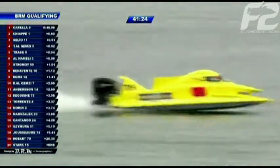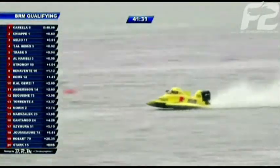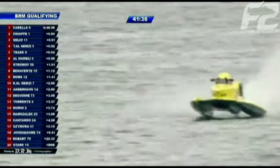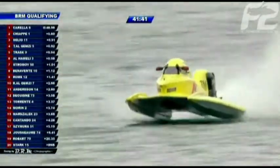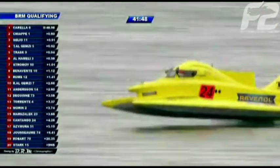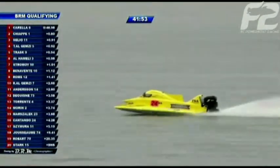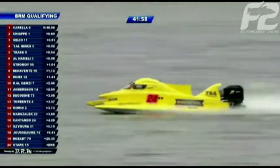A Florida State student and many-time North American champion, Torrente finished second in the championship last year — he had to win in Chèque's home round and did so, but Chèque finished in the top 10 to clinch his third straight world title. Today, Chèque is trying to win here in France for the very first time. Francesco Cotando's new radical Blaze boat is a huge departure from what the field is used to — and this is the very first time that boat has gotten wet in competition.